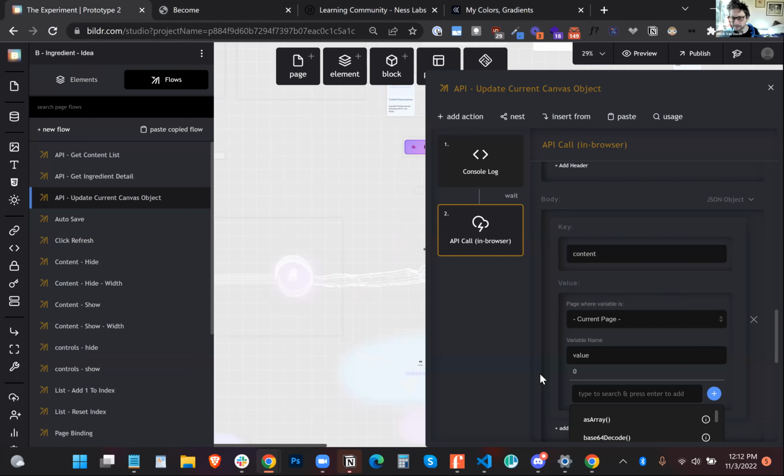That looks right. Oh, you know what? It's not really value 0, because we're sending content as the value and we're getting 0 content value. So Bildr's still placing that 0 in front of value. Yeah, sorry. The 0 only works when you get the result back from Xano and then you want to display it, but it's not working when you send it the other way around. Yeah.